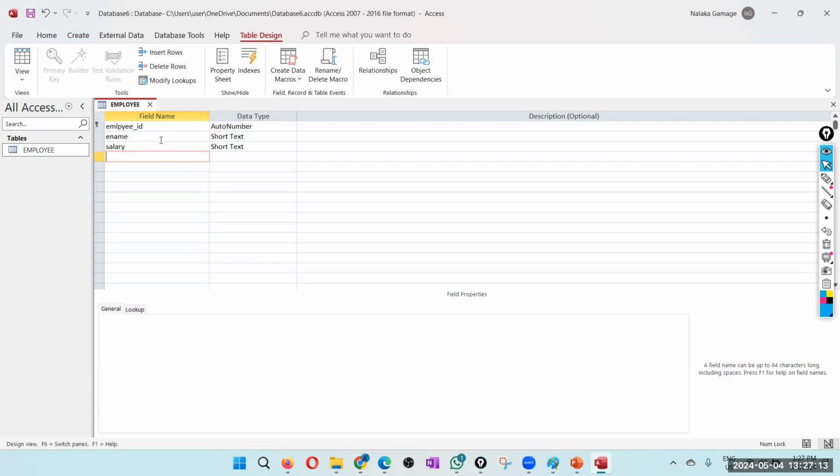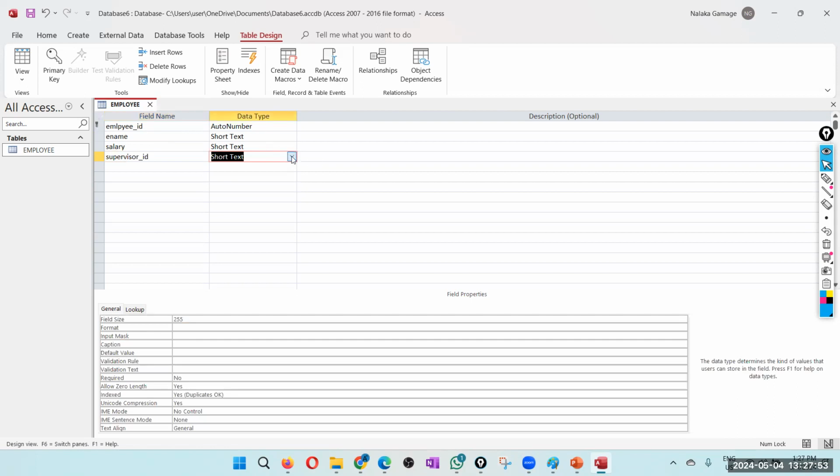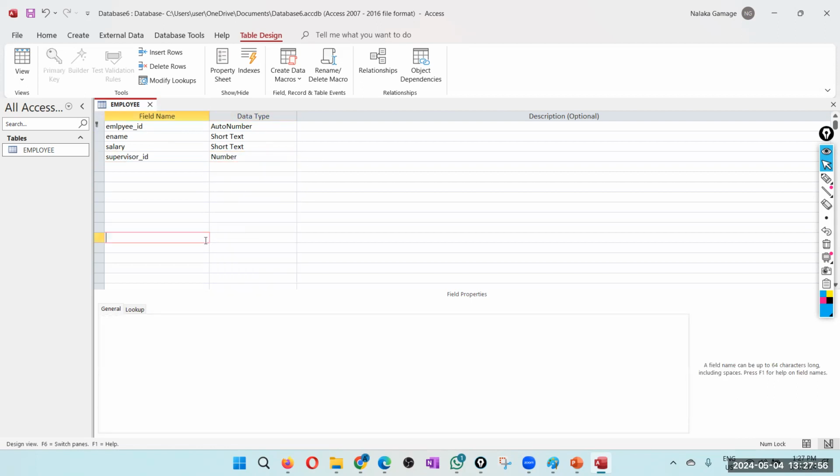If you go by that convention, my foreign key name must also be employee ID, because of the name of the primary key. But I can't follow that convention this time, because the employee ID field is already there. So this time I will break that convention. It's not a rule, only a convention. I give my foreign key a different name from the primary key of the related table, which in this case is also this table. So I'll call it supervisor ID. Its data type must be compatible with auto number, so I'll make it number.